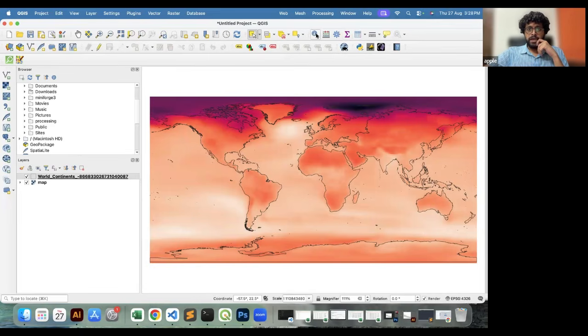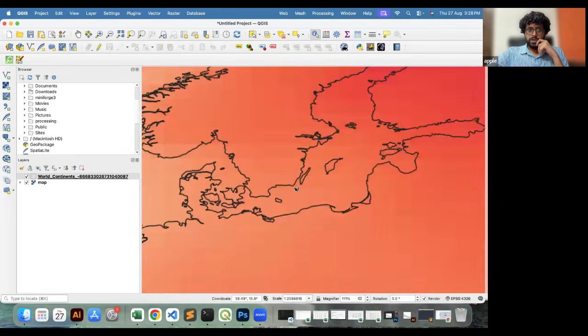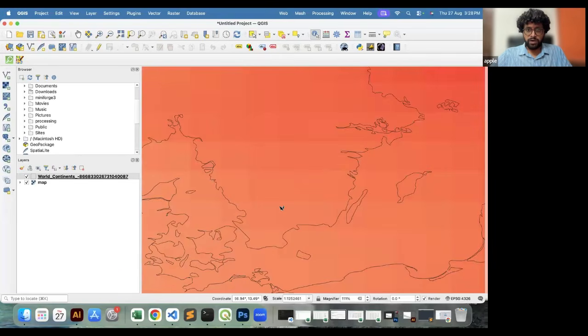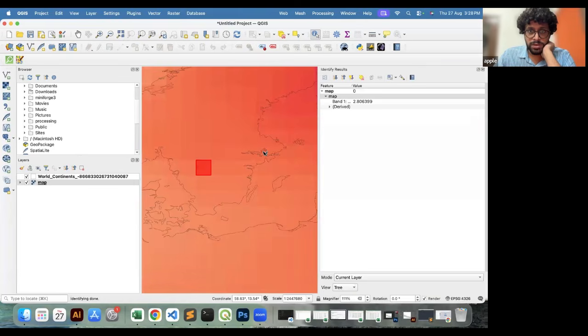Now, if you click on identify features, let me zoom in and click on any one of the boxes. You have to select the map, because we are not interested in the vector file. We are interested in the anomaly data that we have downloaded from IPCC. Just click on this box, and you see a marker.